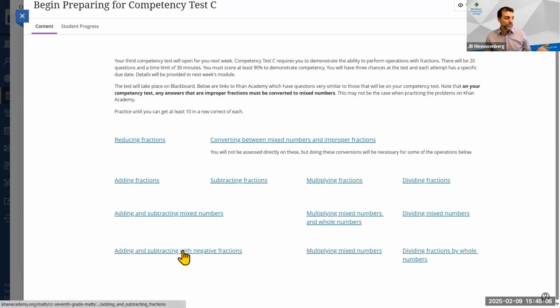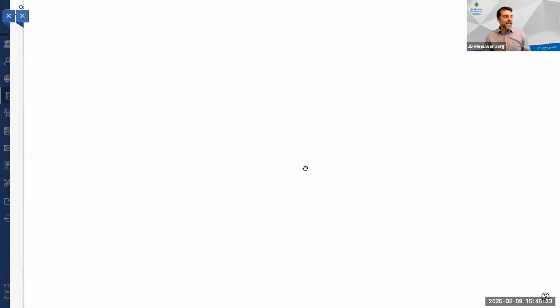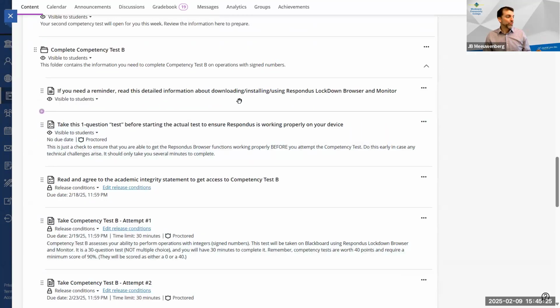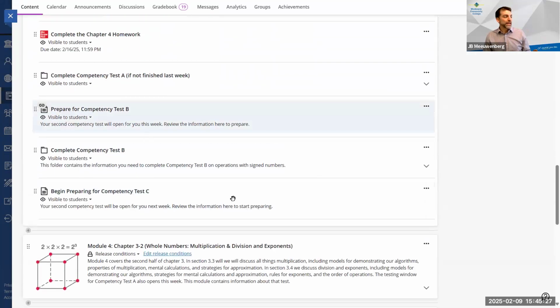and whole numbers as well. And then even when you throw negatives in with fractions as well. So there's a lot of information in here. Use what you need of that. Next week, I will include a practice test document with that as well. So there's a lot that you're going to see in Module 5 once you're in here. Just note that, again, the competency test information is at the bottom, and you have flexibility with when you are completing these. Just make sure you get them done by those deadlines.